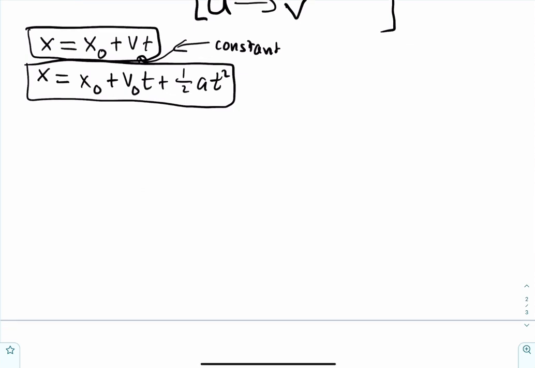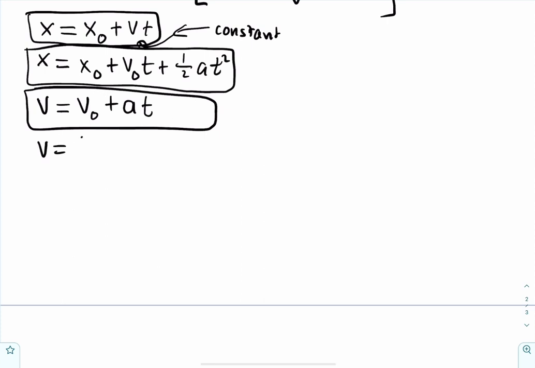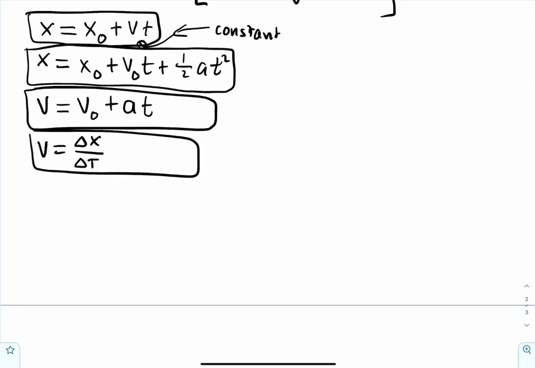Now let's say you want to find your velocity at a certain point. Well, that is your initial velocity plus how much your velocity changed, acceleration multiplied by the time you underwent that acceleration. Your rate of change of velocity is acceleration, which is a calculus topic, but knowing that is helpful if you're in calc. Another equation used to represent velocity is change in position divided by change in time, because as we know, the units for velocity are some value to represent distance divided by some value to measure time.